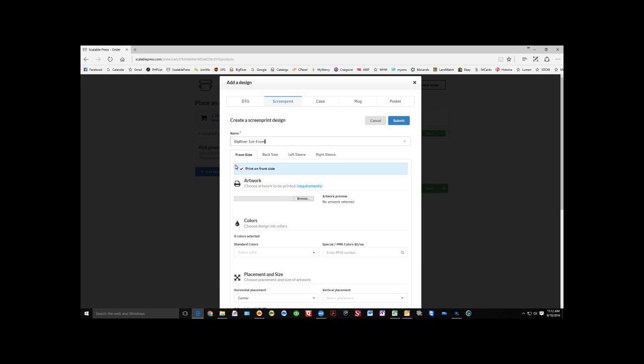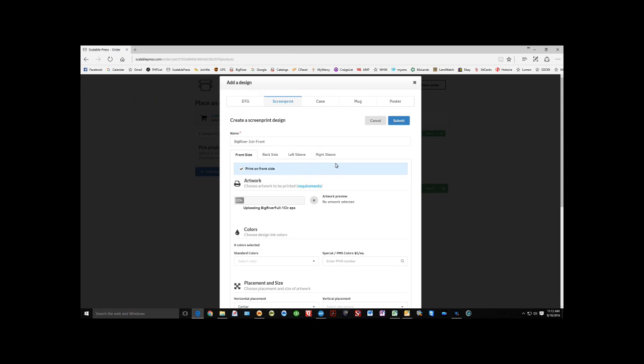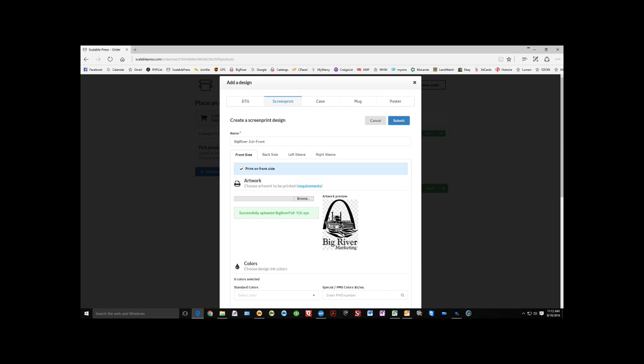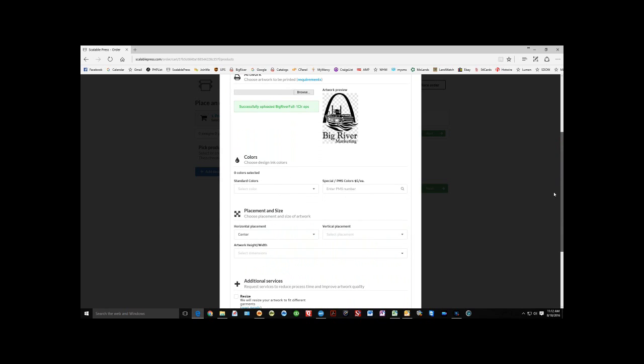The default is front side imprint, and that's already checked when you start out, but I could easily do a back side, left sleeve, right sleeve, etc. And I'm going to go out here, and it's already going to the file where I keep my EPS files, because we need a piece of vector art for this. And there is my one color screen, and there it goes, uploading, and bingo, there it is. So I get a quick look at it. I can see exactly what that piece of art looks like.